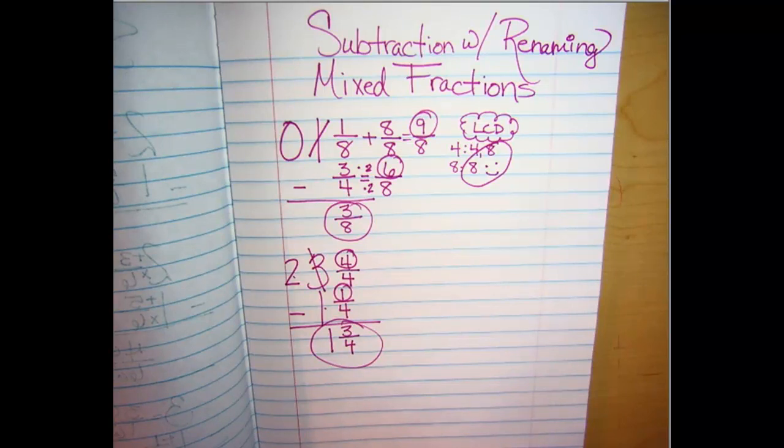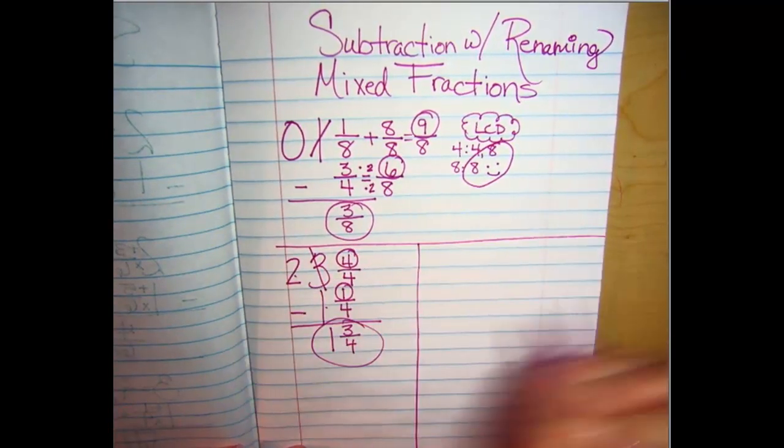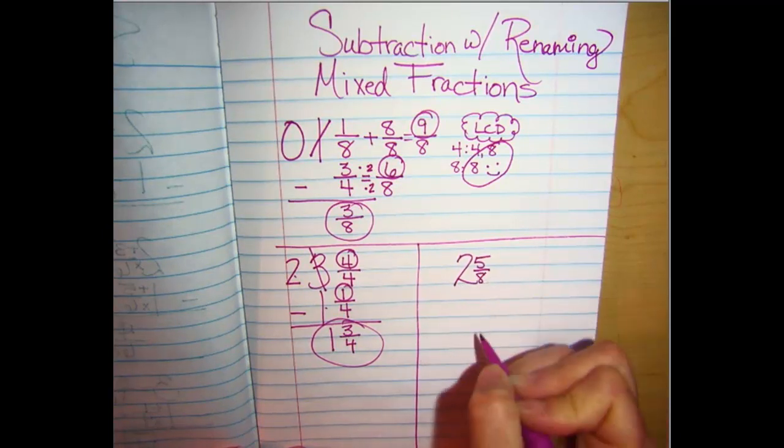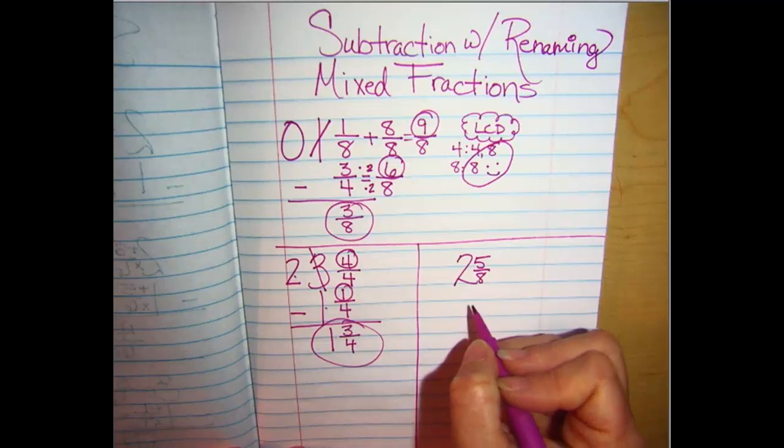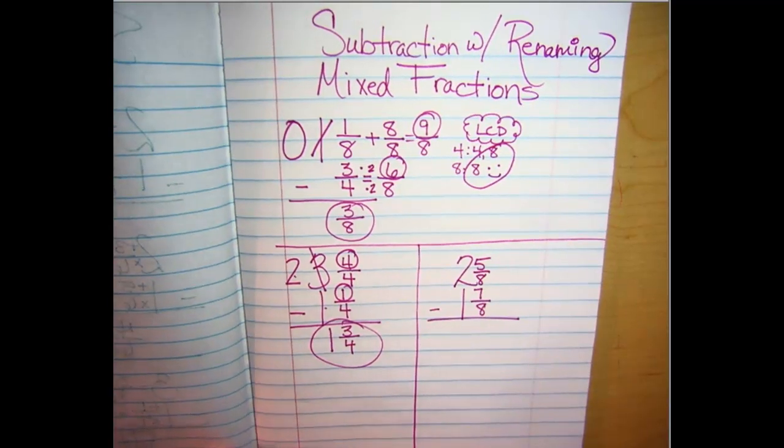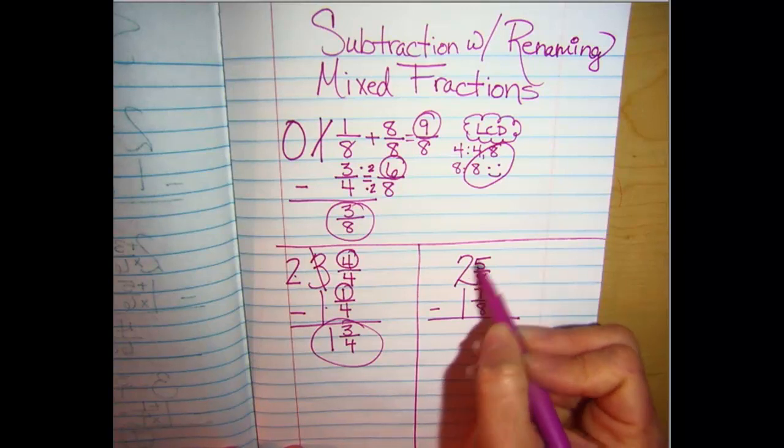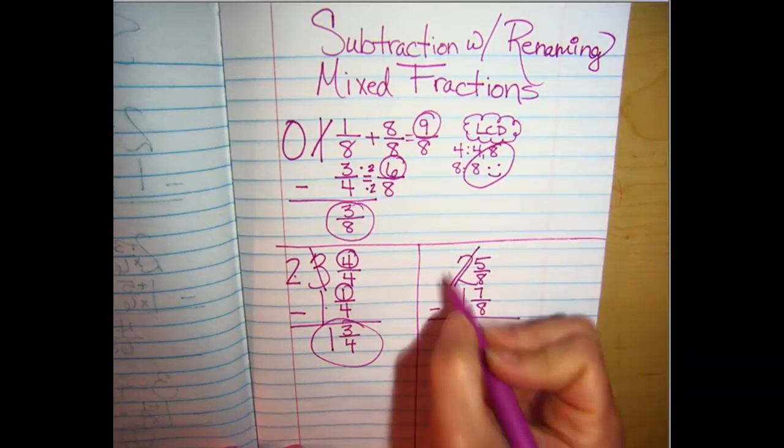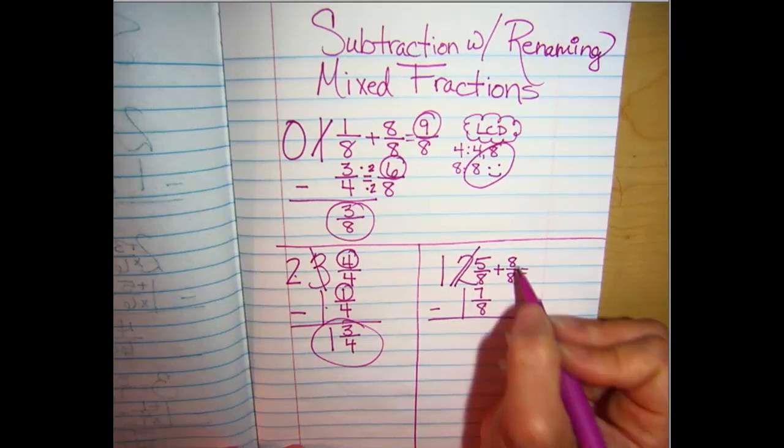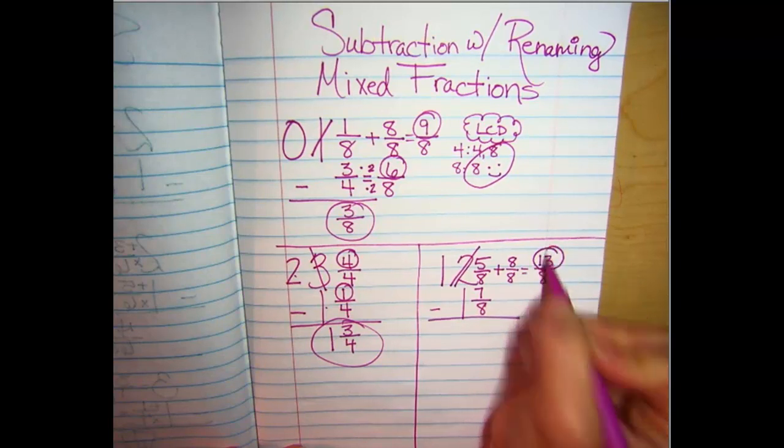I'm going to show you one more as an example and then we're going to just practice this together a few times. So let's do another kind of mixed one. Let's do 2 5/8 minus 1 7/8. I'm not going to do the least common denominator on this one guys because I just want you to practice doing the steps. So 5/8 minus 7/8 is no can do because 2 and 5/8 are part of each other. Could I take a dollar away from this pile and make some change? I'm going to add 8/8 to 5/8. How many eighths do I have? 8/8 plus 5 is 13/8.